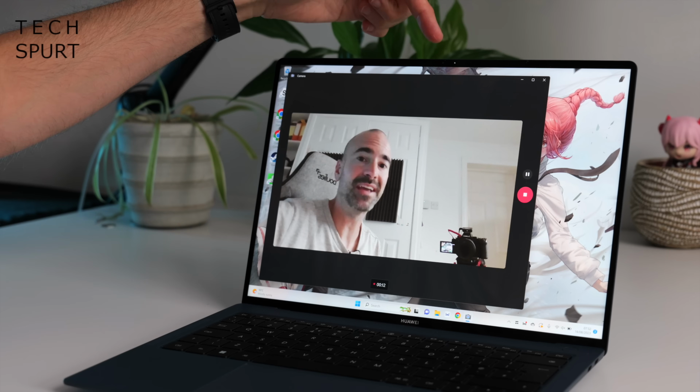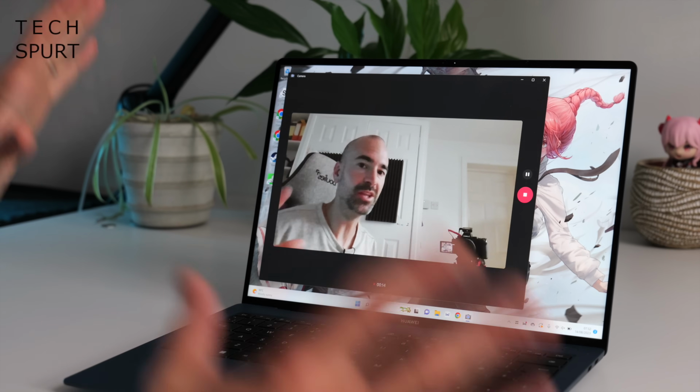And while there's no kind of privacy shield, you do at least have a handy little LED which flashes on next to the camera lens when it is active, when it's being used by an app. Unfortunately, however, the actual camera itself isn't particularly great shakes. It is just a basic 720p HD effort, while quite a lot of rivals have upgraded that to full HD 1080p resolution, so the image is still quite grainy, although thankfully not too put off by strong light and things getting a little bit hazy maybe.